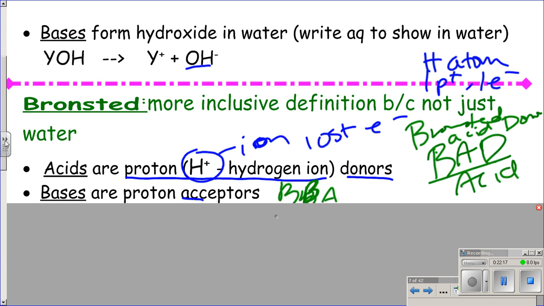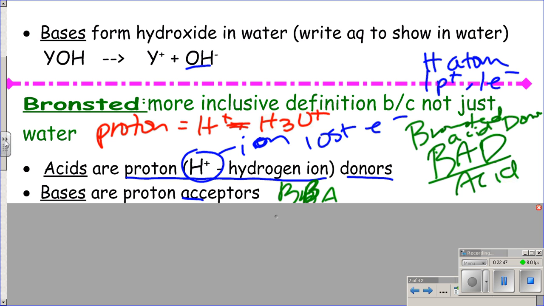Acceptors of what? Protons. And donors of what? Protons, meaning H pluses. Another way to say that is hydronia. So if I say any of these words, I actually mean the same thing. Proton is the same as H plus, which is the same as hydronium, because hydronium is just an H plus attached to a water. These are all essentially the same for us, okay? Thumbs up, we've got Arrhenius and Bronsted-Lowry.